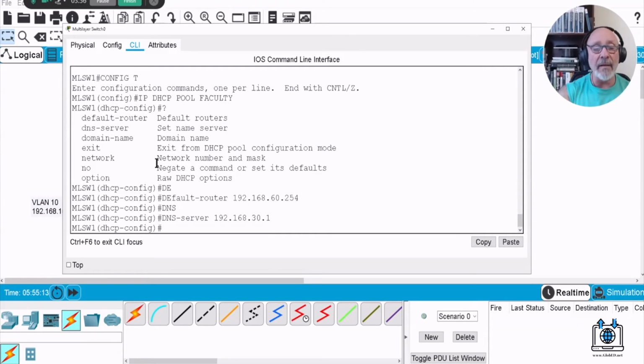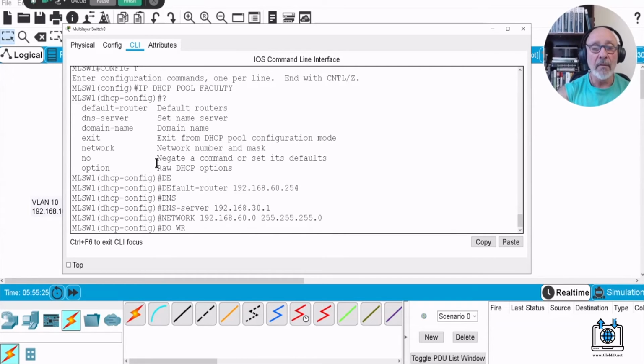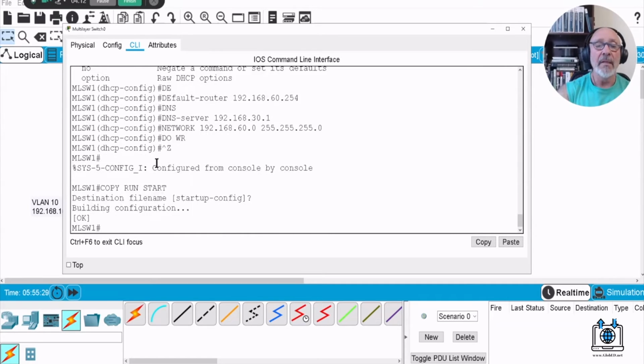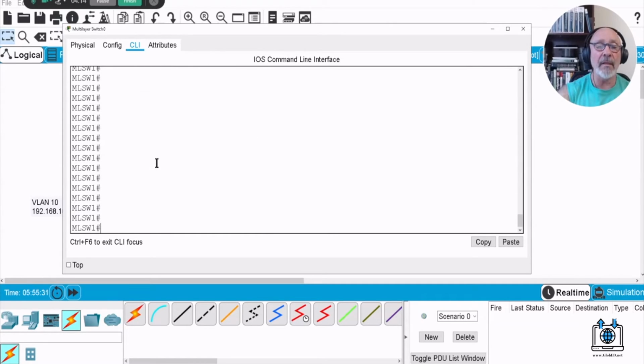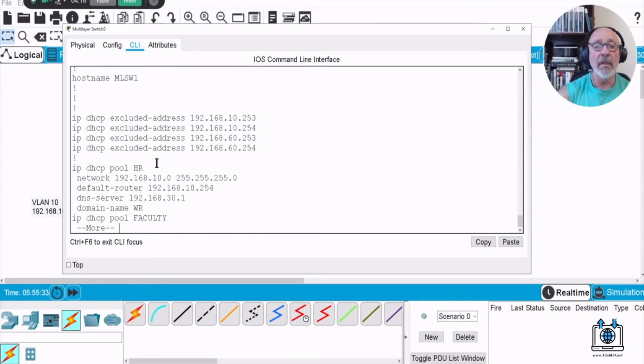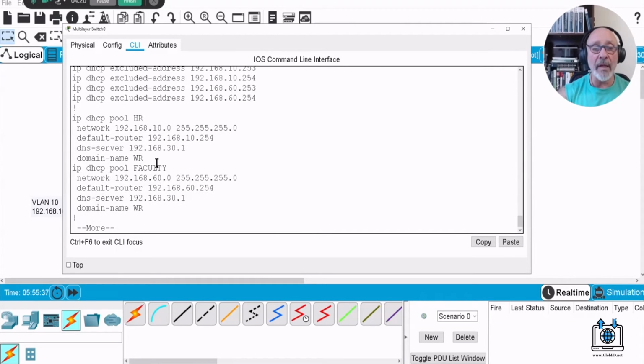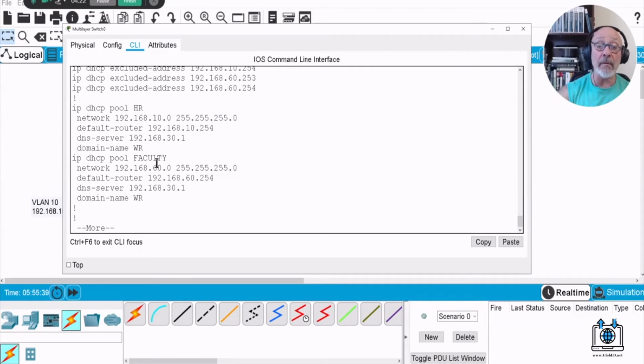And then the network is 192.168.60.0, 255.255.255.0. I'm kind of scared to type now. Do WR, Control Z, copy run start. It's just what I'm used to. And then show start. So we have our exclusions, our HR pool, and our faculty pool.